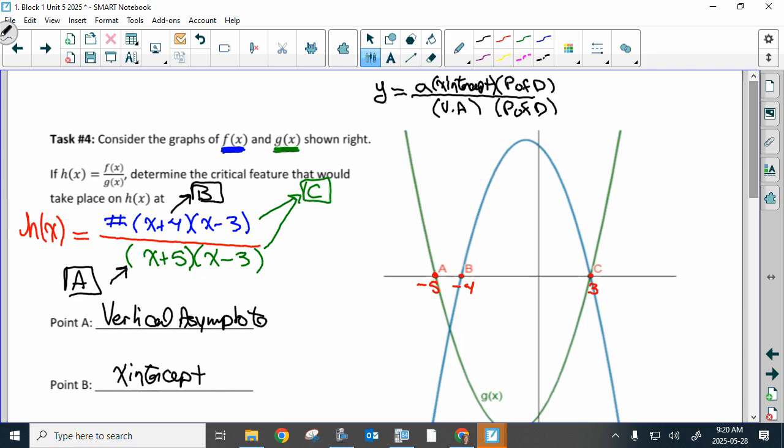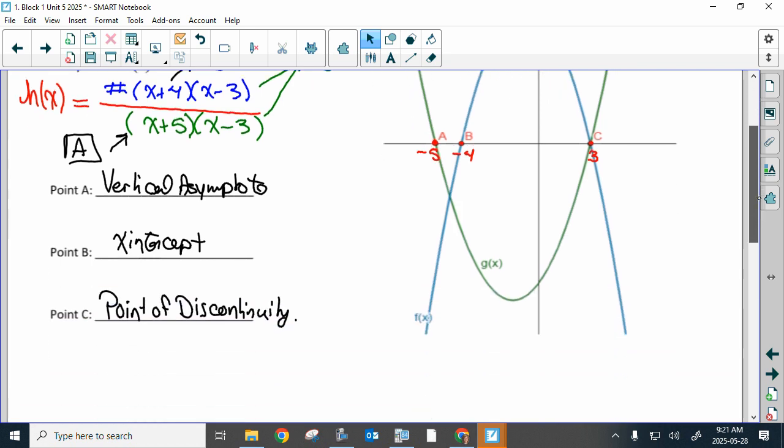The numbers that are in front don't affect the critical features at all, right? They didn't really give us enough information to determine what the a value was that was going to stretch it. There's not enough, because you can't develop the whole equation, but we can come up with the factors. Did you guys see that? So when you see something super abstract like that, you can throw numbers in there that seem reasonable and bring them back to the factors. So these would be your higher level questions.